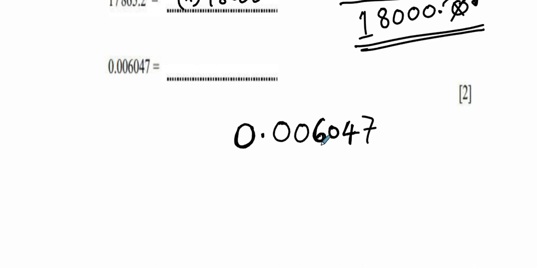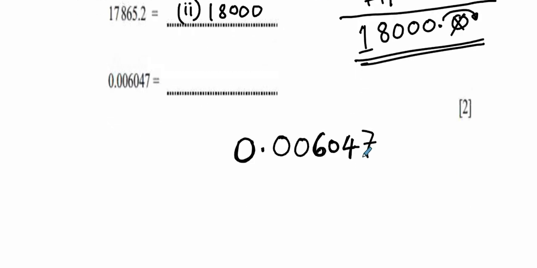All right, now there are 1, 2, 3, 4 significant figures. They need 2 significant figures. The first significant figure starts with a 6. The second significant figure is a 0. Then 4 is the third significant figure, and 7 is the fourth. Now, they need 2 significant figures. So what do we do? We keep a boundary here, and then check on your right. You see that? There is a 4.